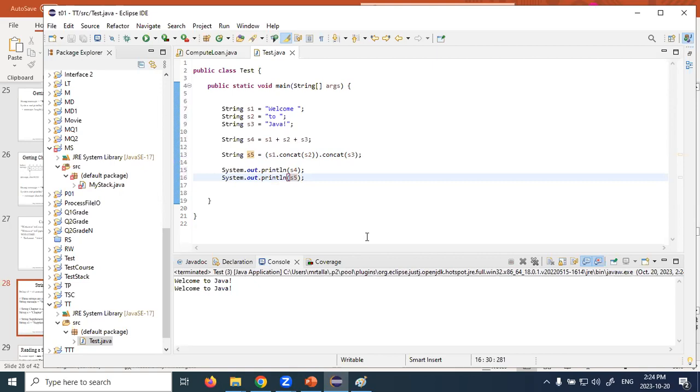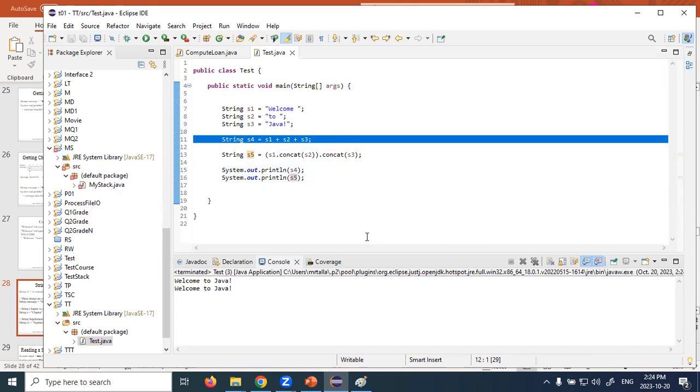Tell me, what happened here? This joins. Yeah, they join together. Because this is a concatenation operator, because the left-hand side is a string and the right-hand side is a string.